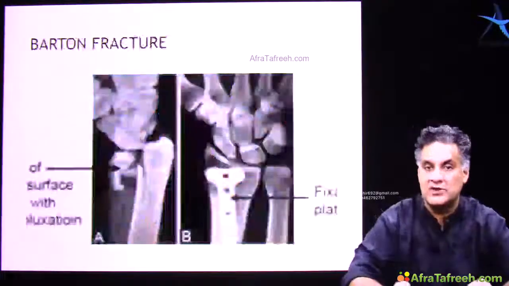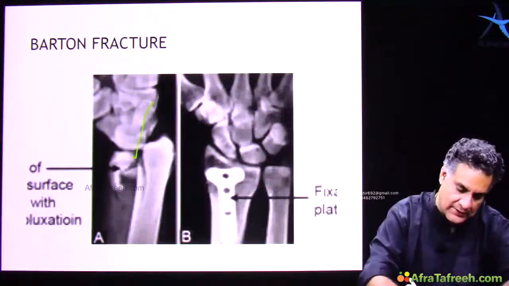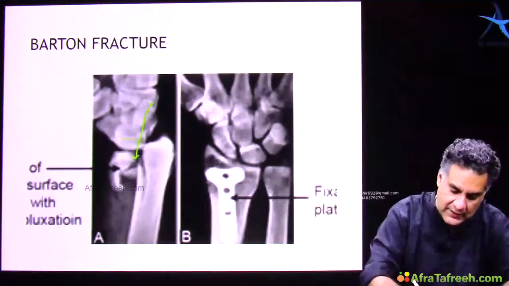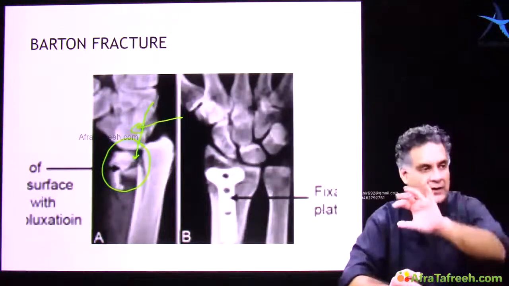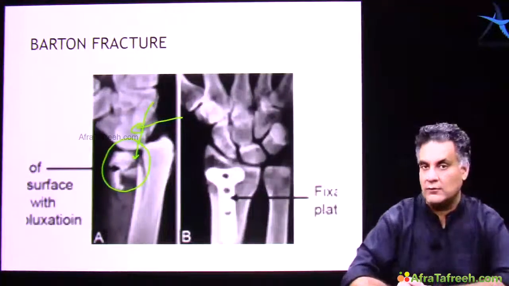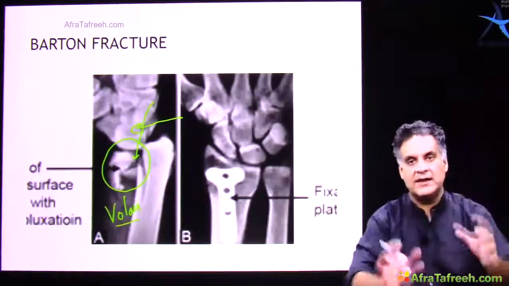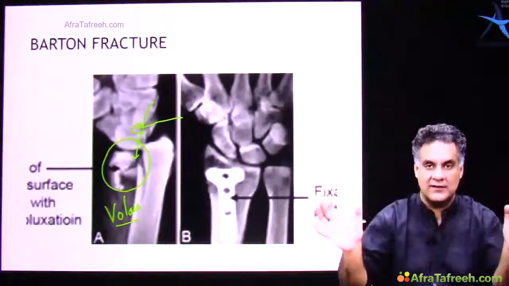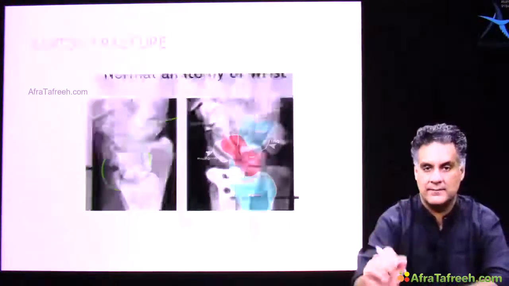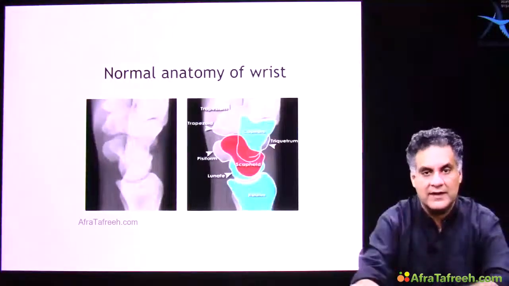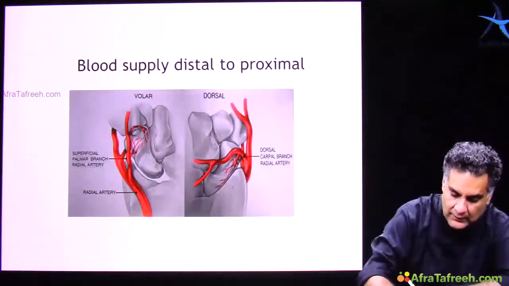It's a self-resolving condition. One fracture of lower end radius, which is through the joint, is called as a Barton fracture. Here it's an intra-articular fracture. Colles and Smith were extra-articular with the subluxation of the wrist. So it's an intra-articular with the joint subluxation called as volar Barton if it goes anteriorly, dorsal Barton if it goes posteriorly, and unlike Colles and Smith, which are usually treated conservatively by cast, the Barton fractures are treated by surgical intervention.